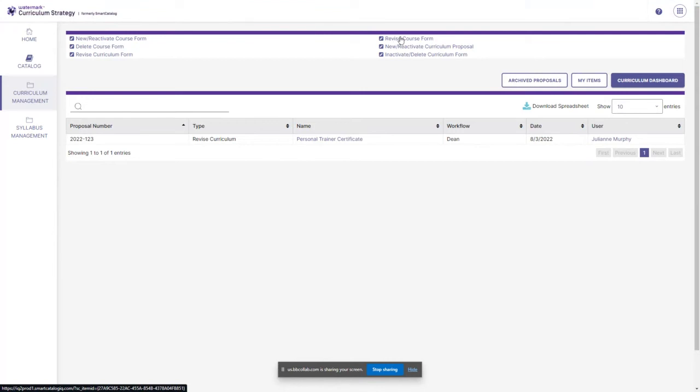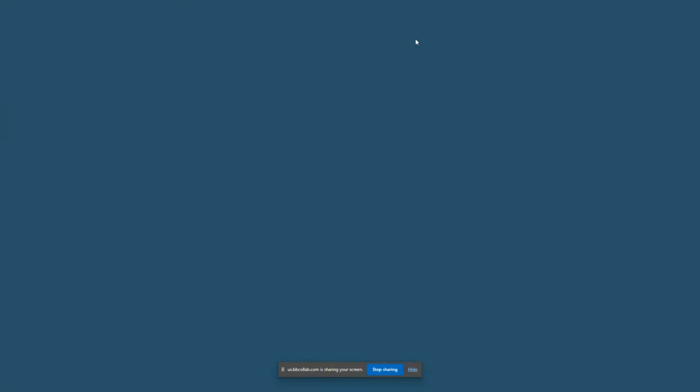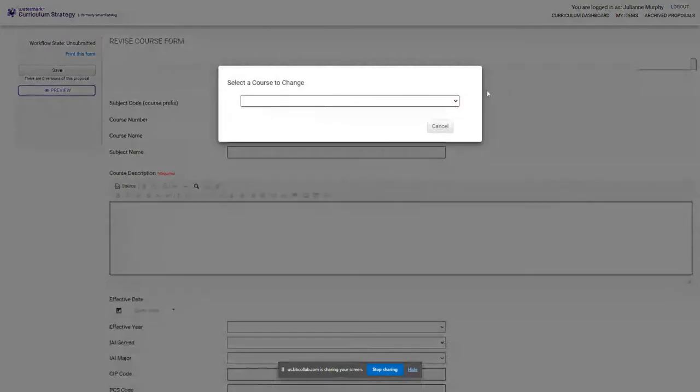Again, that's the course proposal page with important items like the prefix, number, title, credits, items that are shown in the catalog actually for each course. And then you'll have your curriculum forms, which are your curriculum proposal pages, whether you want to revise a curriculum, new curriculum, or inactivate or delete curriculum. You're going to have to spend some time going through these. It is pretty self-explanatory once you're logged in.